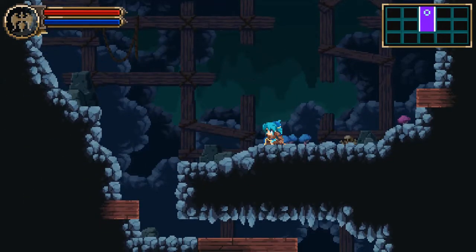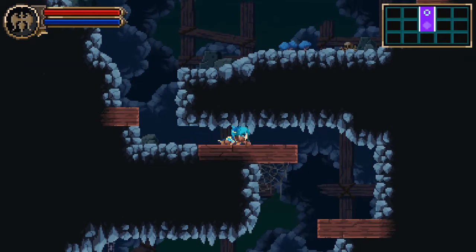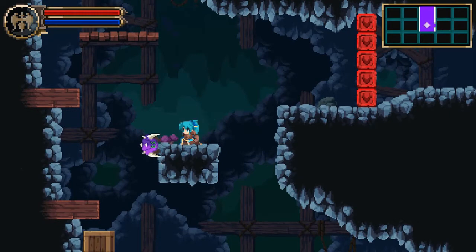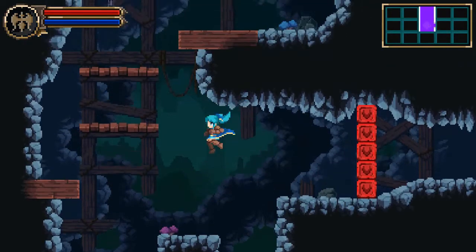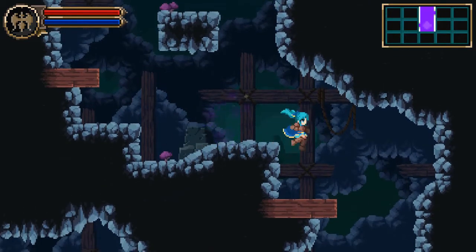Ooh, jeez! Okay, there's no falling damage. Guess I can't go up there then. Can't open these, apparently. So I guess I have to get an item or something for that.